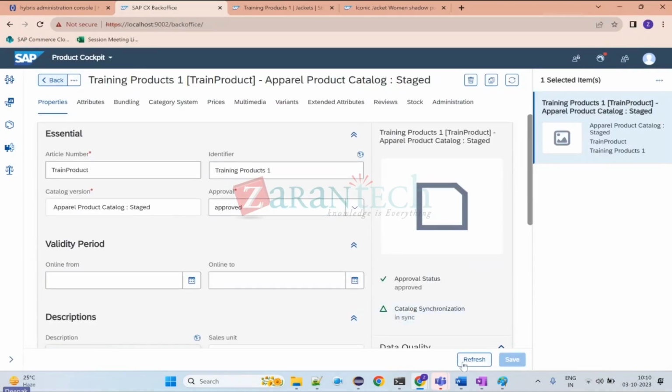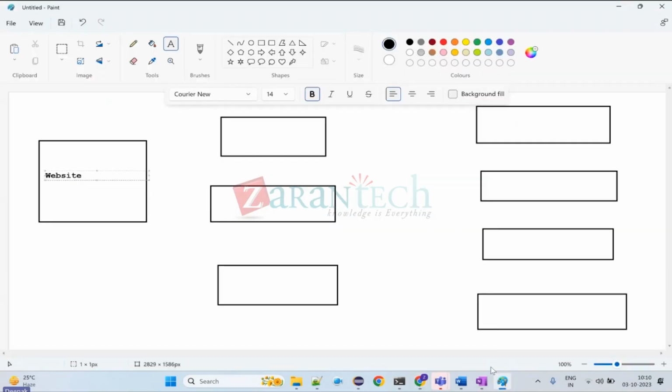Next thing, we're discussing the stock. Under the website we have a base store. This is base store 1, base store 2, base store 3.